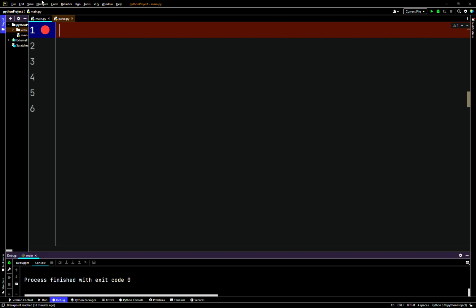So here we'll just have a constant, so I'm using PyCharm as always. Here we'll have num_students, or I could just have num students like this.